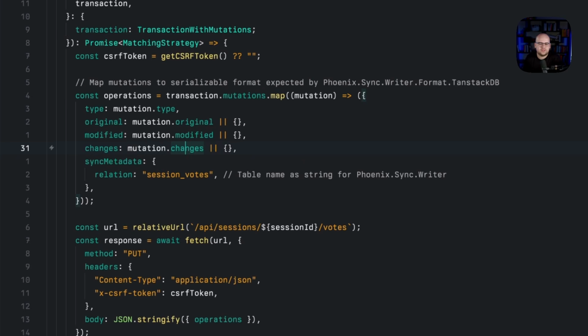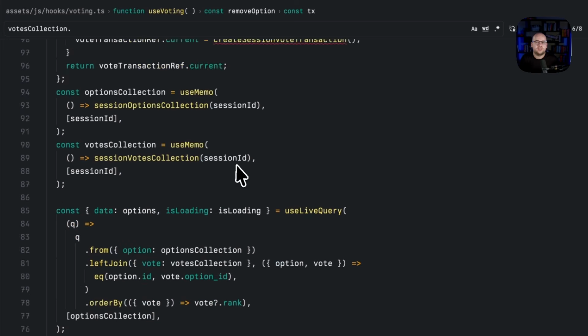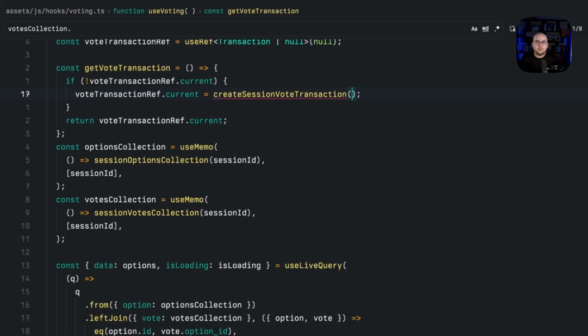Hard coding this sacrificed some reusability, but again, it allowed the system to work, and I think that we can figure out a pattern that's more generalizable as a project will scale. The good part is, once you have this pattern in place, it should be able to extend to any table type without much fuss. So we just have to update our voting.ts hook to create a transaction with a specific session in mind. Just like we do elsewhere in the application, we'll add that session ID and everything will calm down.